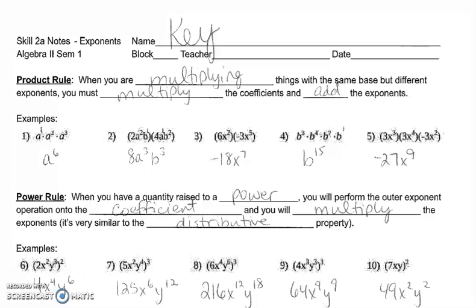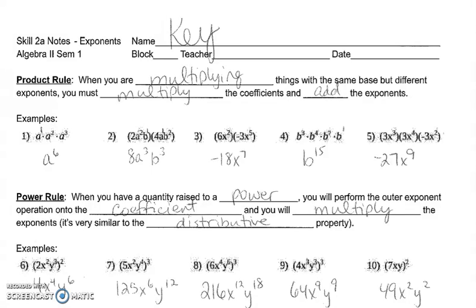So when you look at example number 6, you've got a 2 as an exponent on the outside of those parentheses. That 2 is going to go to the 2 as the coefficient, the x squared, and the y cubed. It's going to go to all of those parts. Okay, so the 2 is 2 squared, so that's where that 4 is coming from. Then for your exponents, you're going to multiply them. So 2 times 2 is 4 for the x's, and 3 times 2 is 6 for the y's. So 4x to the 4th, y to the 6th.